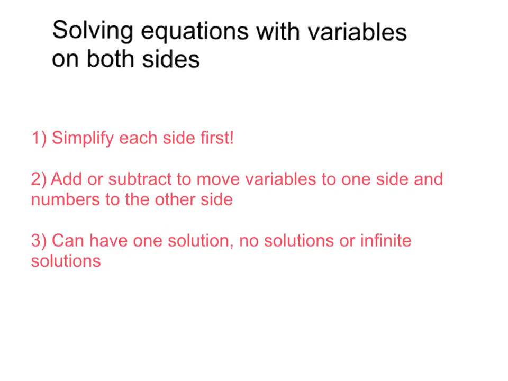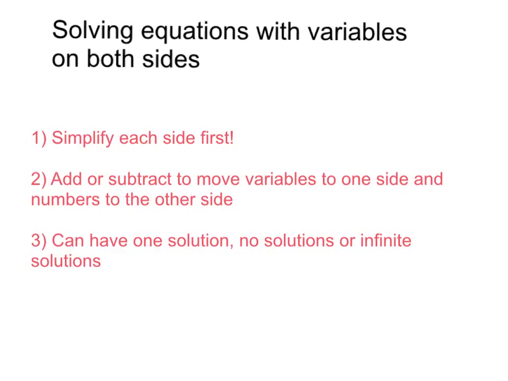In this video, we're going to review how to solve equations with variables on both sides. So the basic steps, just to keep in mind, are a little bit different from the other types of equations we've looked at solving. First of all, you've got to simplify each side first. Before you start moving stuff from one side to another, if you just work down the one side, it'll simplify the process a little bit more for you.